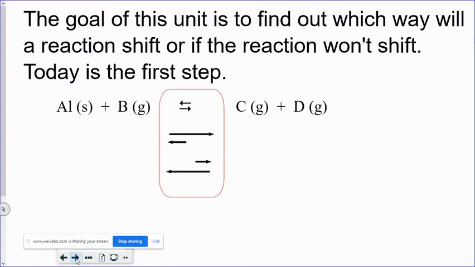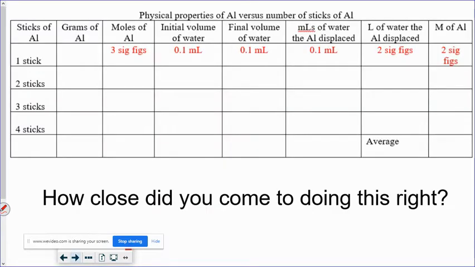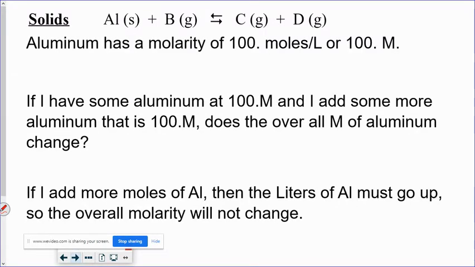So the main purpose in this unit is all about these arrows. It's all about these arrows to find out if there's an equal passageway between reactants and products, or if we're going to end up getting more reactants and less products, or if we're going to keep it more as the reactants and less of the product. So our whole part of this unit is all worried about shift, which deals with these arrows between the reactants and the products. And we'll get into that more in upcoming labs. This was just data from the lab. I'm not going to worry about that.